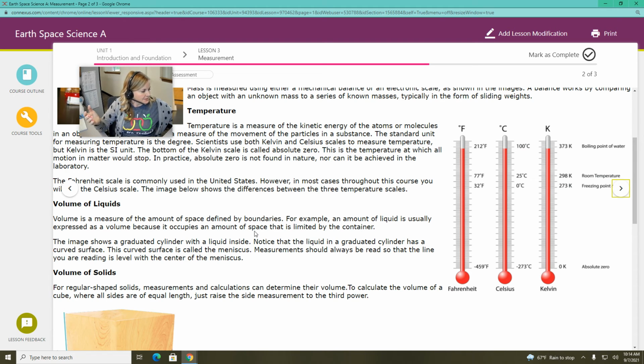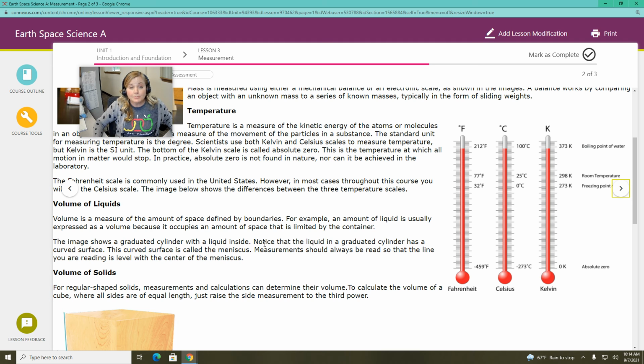Also, with liquid volume, if you remember, we actually have something kind of cool. I don't have a great example here, but when you look at something with liquid volume, there's always going to be a bit of curvature where the water kind of curves. And that has to do with the properties of water. But when we're measuring the volume of a liquid, we would always measure from the bottom of that curve. That's called the meniscus. So we measure the bottom of that curve right there. You don't want to measure the top of the curve because it's a difference in volume.